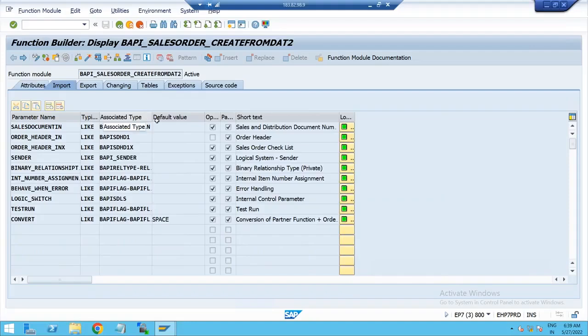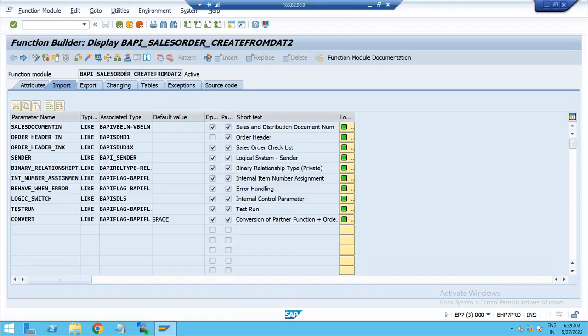That is, we need to check what are the mandatory and optional parameters, and what is the data type of the mandatory parameters. And apart from that, the most important thing is we need to check whether SAP has given any documentation for that particular BAPI. If the documentation is given, compulsorily we need to read and analyze the documentation. Then only we will get some information on how to use that particular BAPI.